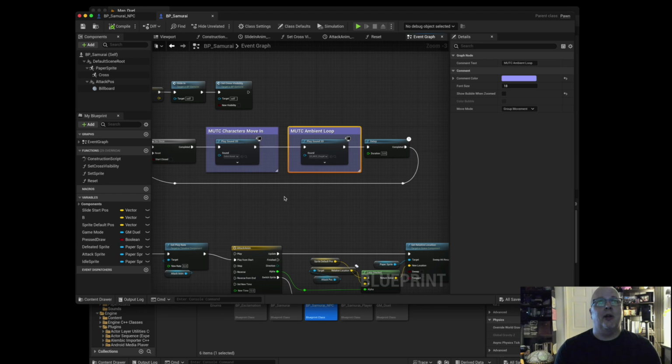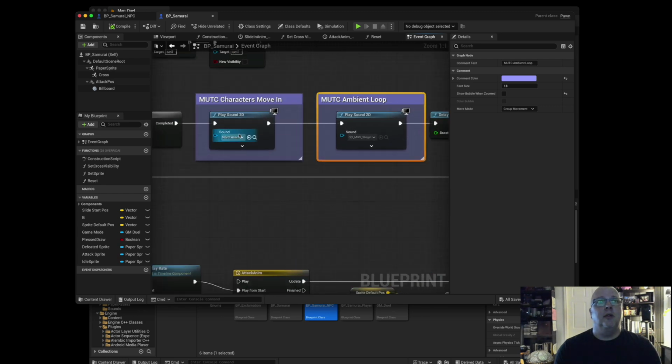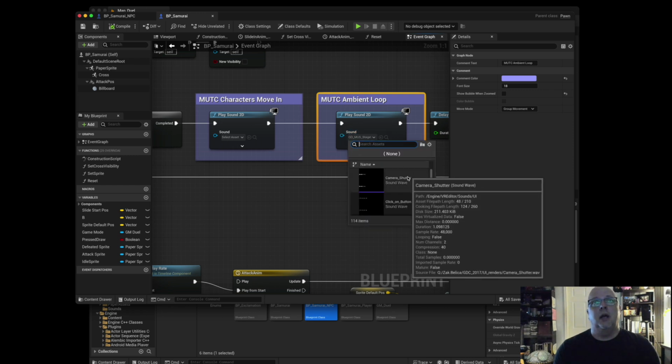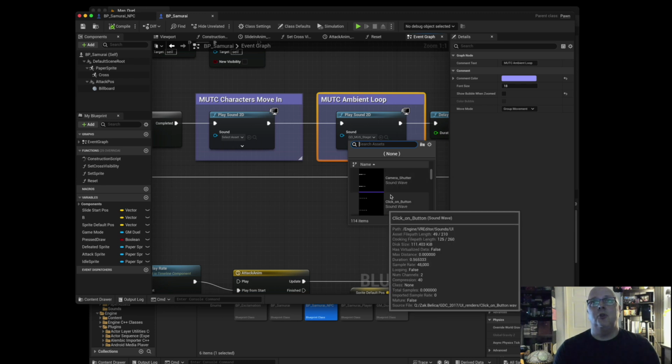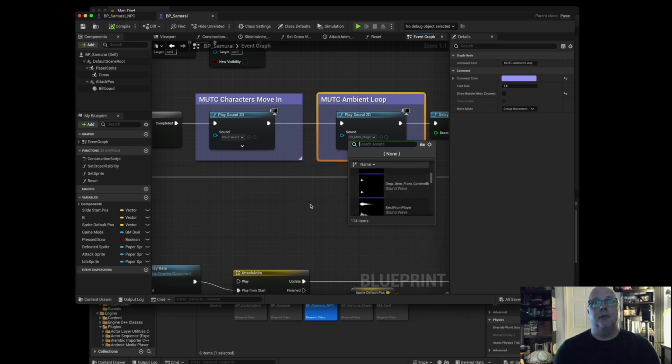And this is where we are actually hooking up the sounds. And then from here, you can see this sound is hooked up. This is the stage start, and you can go and pick whatever you want to do and pop it in. Don't forget also that you can drag these things in.